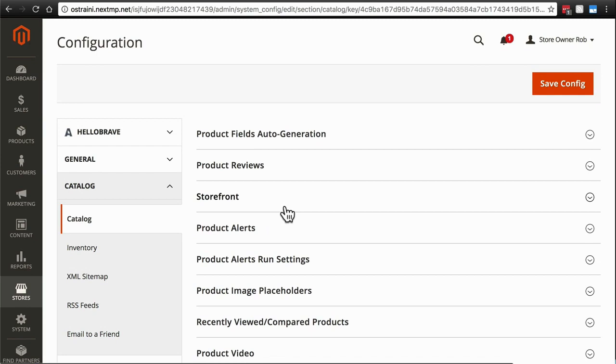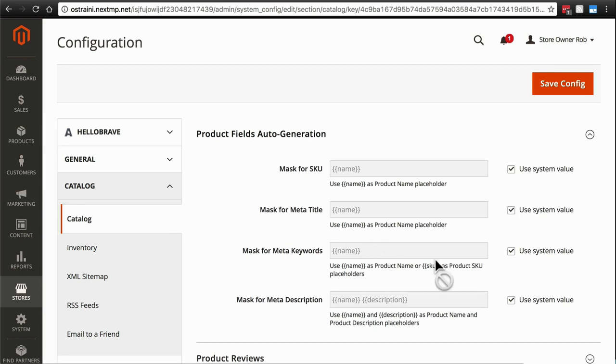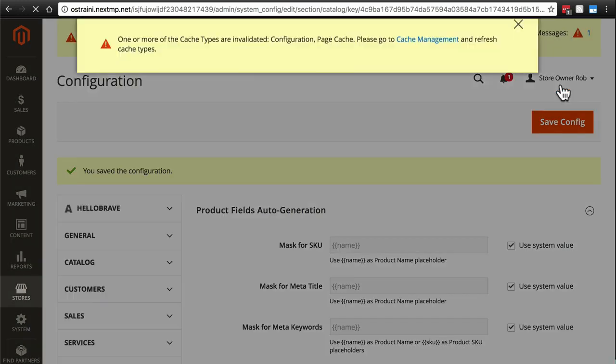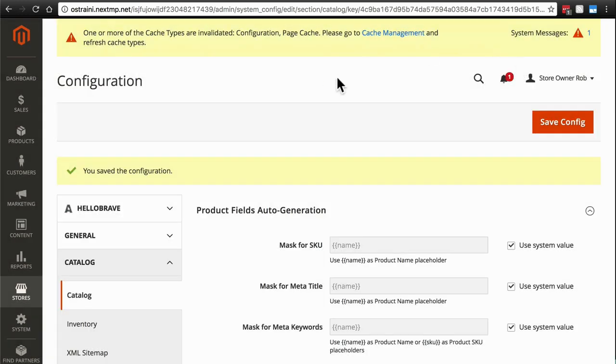One thing that I will mention specifically is to consider, in the product fields auto generation group, taking name out of the mask for meta description. So that way you just have description in double curly brackets. When you have the name here, you may have noticed this way earlier in the tutorial, where it has the name of the product and then the description, and it sort of looks random. It doesn't really flow together very well. So I prefer to change this to just the description and save the configuration. And of course, you'll need to flush your cache. I'm not going to worry about doing that right now. You remember how to do that. We've done that plenty of times.